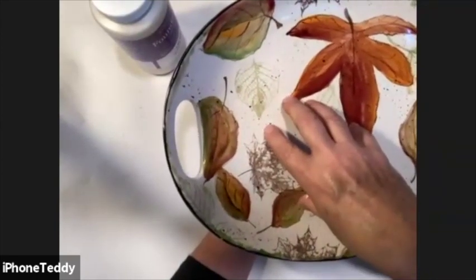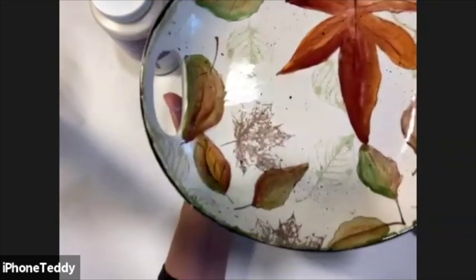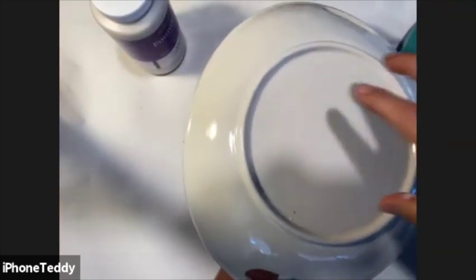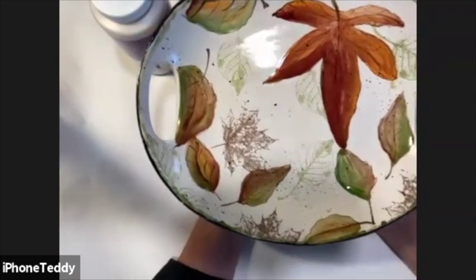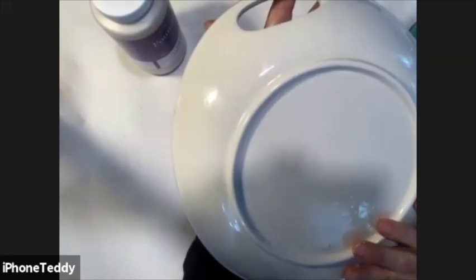So I like doing stuff like this where the customer base coats the entire piece, especially if you're in a workshop, because when this is finished, this goes straight in the kiln onto a stilt, and you're done. You don't have to spend extra time clear glazing. So that's why all the pieces I do, foundations first, so that I don't have to clear glaze. It just saves me a lot of time.